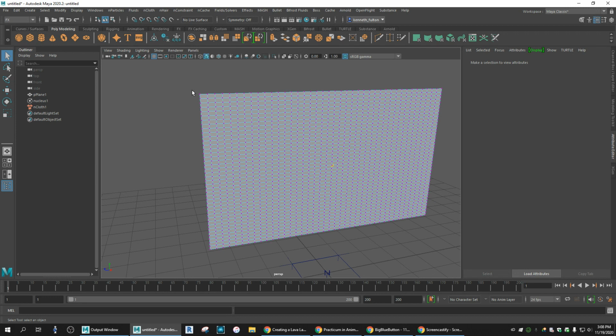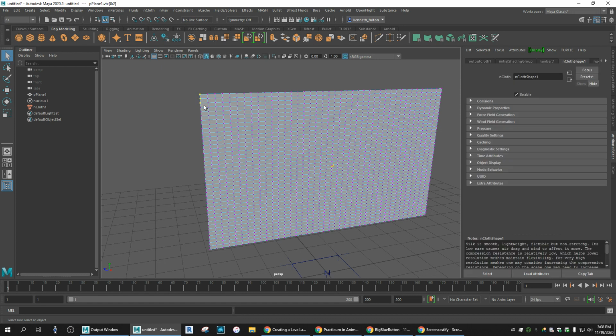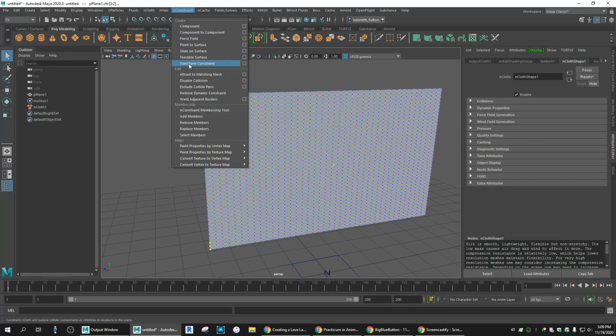And I'm going to select a few of these vertexes over here. Drag click those three. Maybe a group in the middle here. I'm going to drag click those three. And maybe three at the bottom. There we go. And what I want to do is constrain these, almost like if it were a flag. You know how flags have connection points where it's connected to rope, which then connects it to the pole. I'm going to kind of simulate that action by taking these sets of points and constraining them. So what I'm going to do is go to nConstraint and transform constraint.